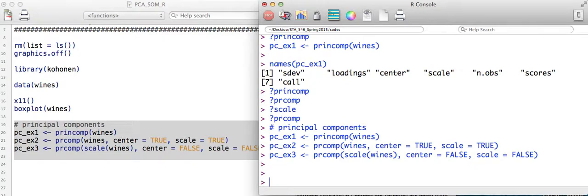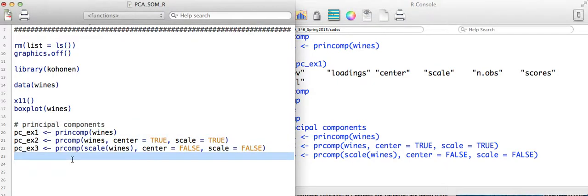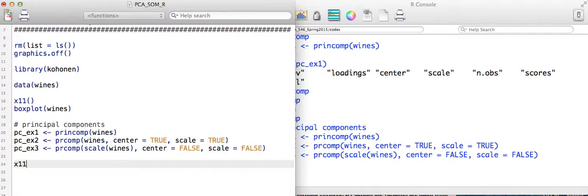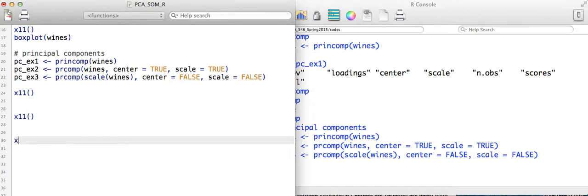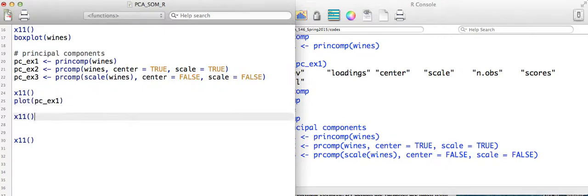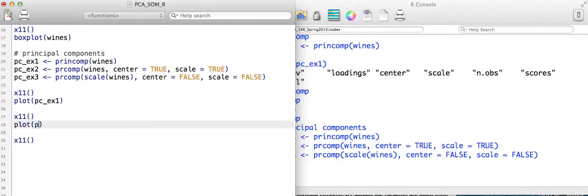Now let us look at the results. I'm going to look at just plotting the object, and you'll see what the default plot is. I'm going to open three windows to visualize these more concretely: plot PCEX1, plot PCEX2, and plot PCEX3.